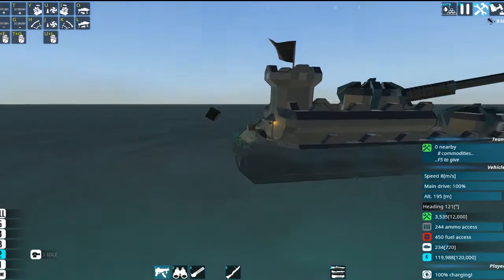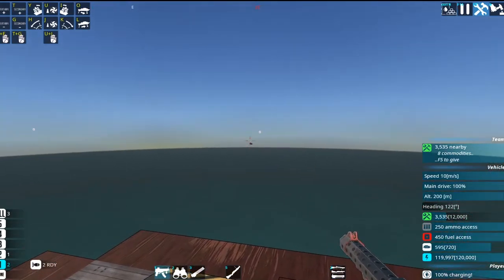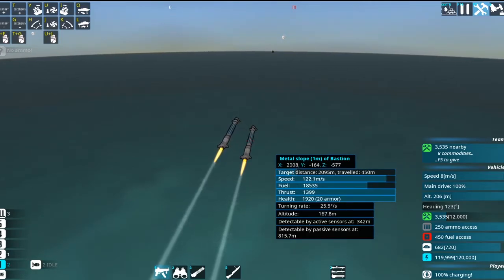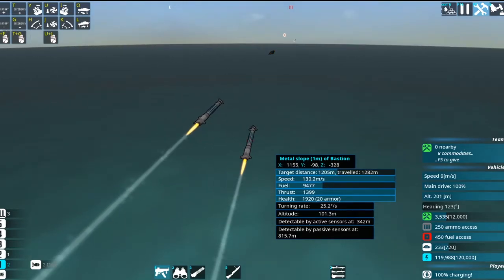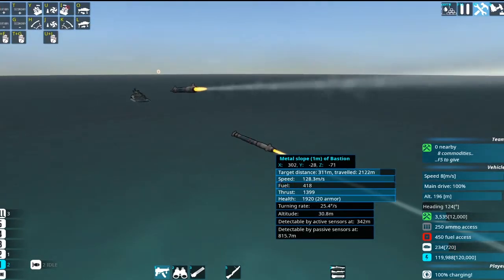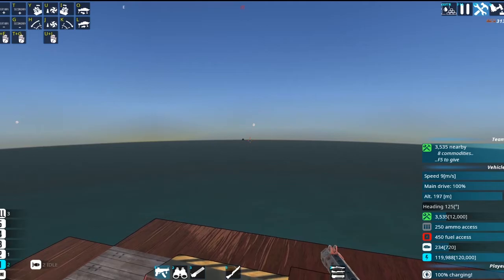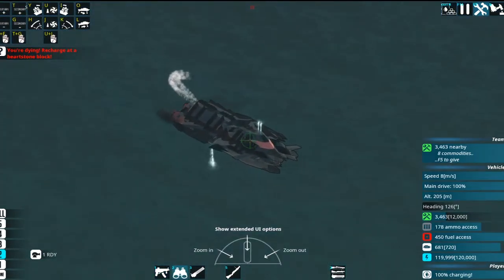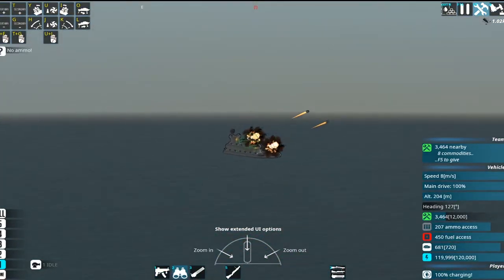Oh, we took out a block. This APS shell is worthless. I really, really need to stop relying on that APS cannon. I should just get rid of it or redesign it to actually function. Oh, that was so close. All right, let's shoot at you. Let's shoot at you.